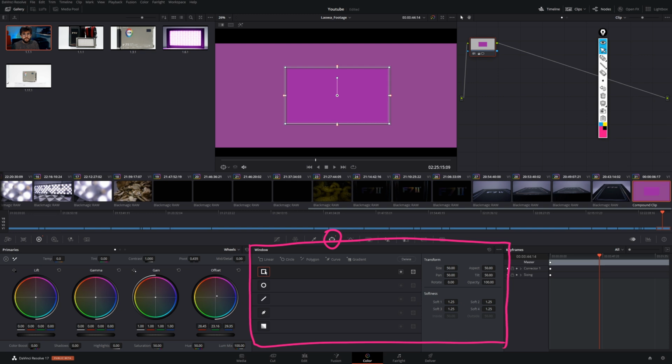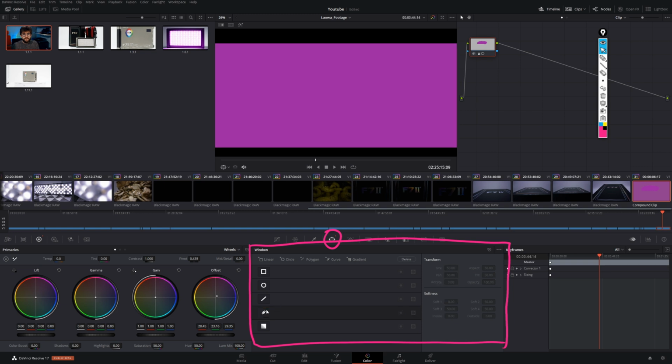The different masks we can get are a rectangular mask, a circular mask, a polygon mask, which we can change by adding different points to the polygon. Then a curve mask, which we can freely draw inside our window.